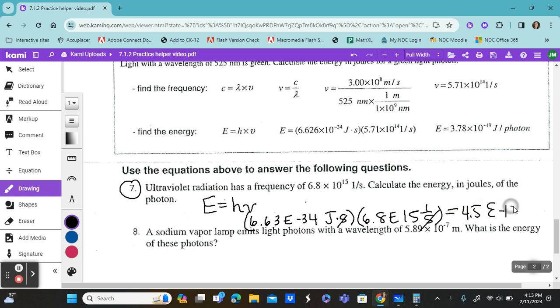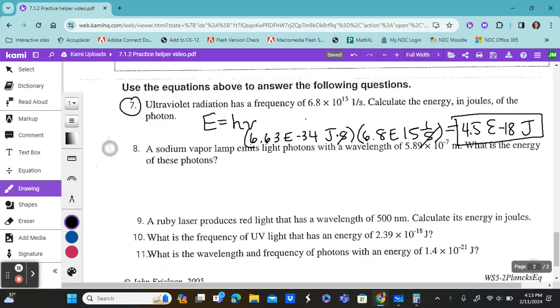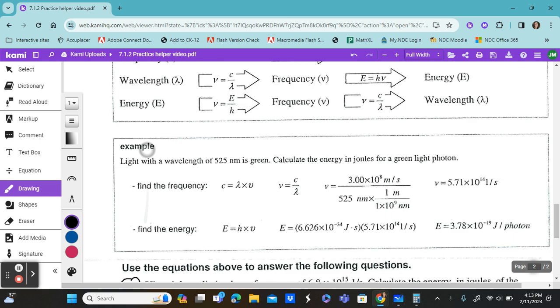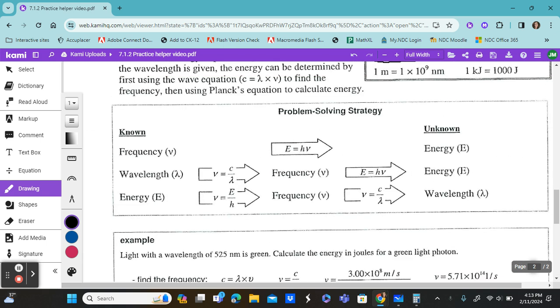I get this means nothing to you, but when we compare, like in lab, these different energies, we're looking for relationships. So these numbers just help us quantify that relationship. All right, the rest of them, let's see, you're looking for energy in number 8 and energy in number 9, frequency in number 10, and then again 11, you might need to use the wave equation, but try those out and then check the answer key.